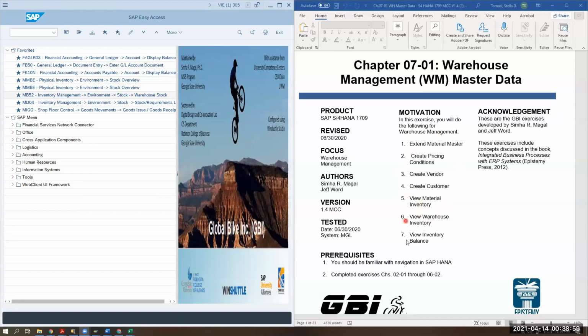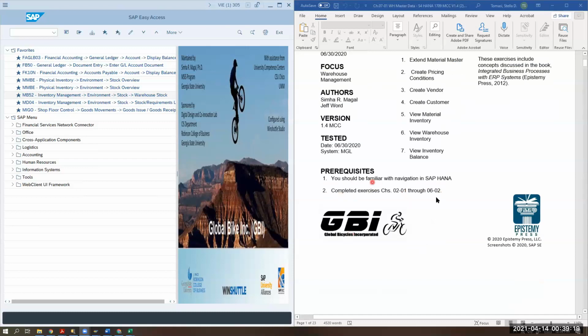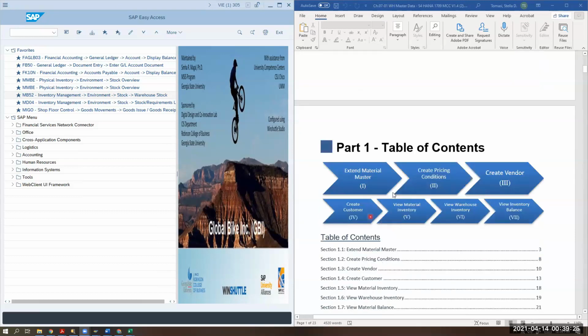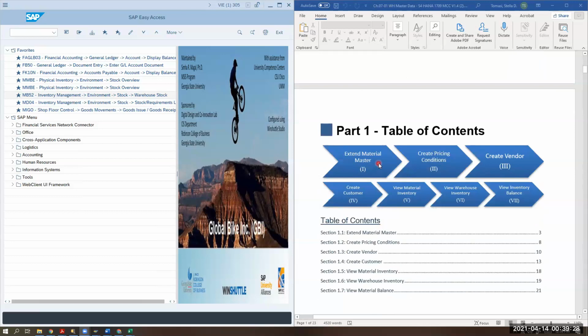In 5, 6, and 7, you're going to do some running of the report. We've done things like this before, where we had to view inventory, view warehouse, and the inventory balance. You're going to be doing this on your own, 5, 6, and 7, before class on Thursday. You should have completed these assignments, so you're familiar with all of the procedures. Even if you haven't completed 6.2 completely, we can still move forward with the master data with 7.1, but you're going to have a hard time with 7.2 and so on.